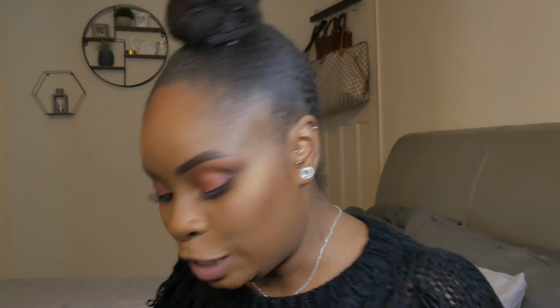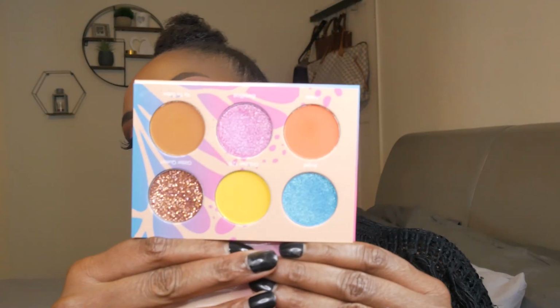Okay, so in 30th place we have, and this is a recent palette from just before Christmas. I'm not sure if it's part of the Christmas collection, but it was around Christmas time, and it is the La Mariposa by Yami Angelina. This is what she looks like on the inside.